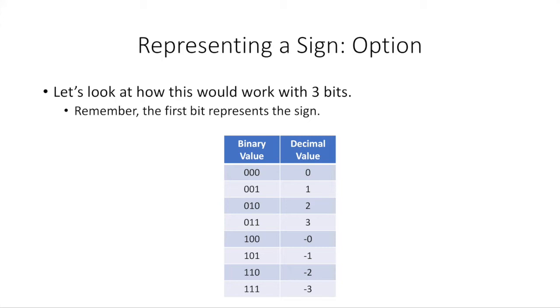So far, this is similar to what we've seen. Now, when we go to 1, 0, 0, the 1 now means negative, and then the 0, 0 is the actual number, so it's a negative 0. That's kind of weird, but that's okay. That's what we said. So it's just another way of saying 0 now in this system. And then we keep going. So 1, 0, 1 would be negative 1. 1, 1, 0 would be negative 2 because 1, 0 on the right means 2, and the 1 on the left means negative. So that now means negative 2 in this system. And then 1, 1, 1 would mean negative 3 in this particular system.